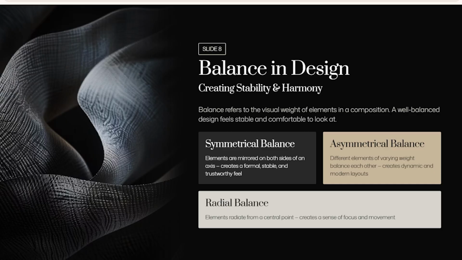Consistency creates familiarity and trust, because if you use too many elements in one page, at that time the page will be overloaded. So you can use balance and consistency in that page.